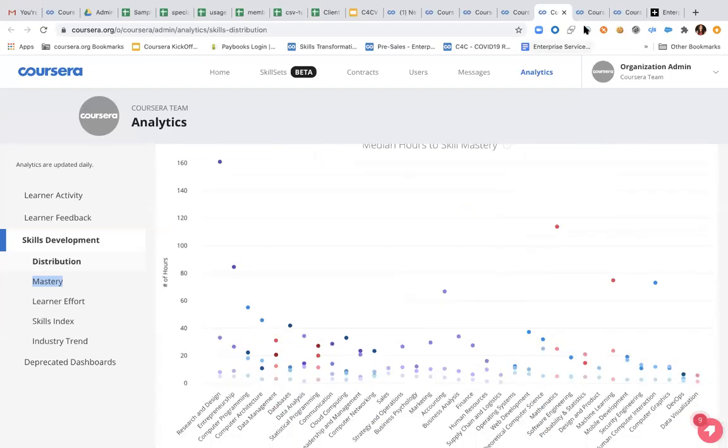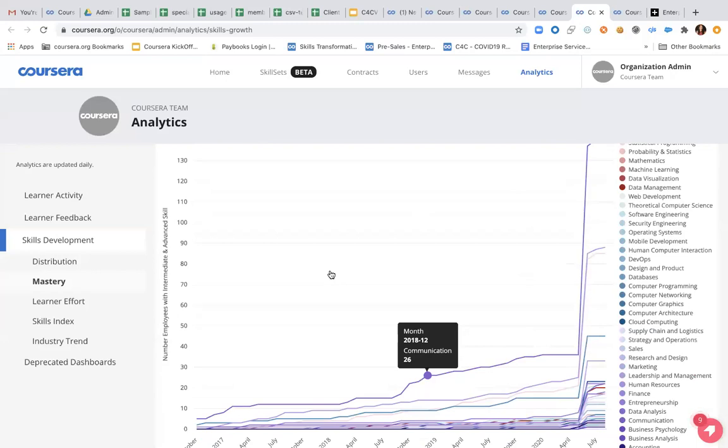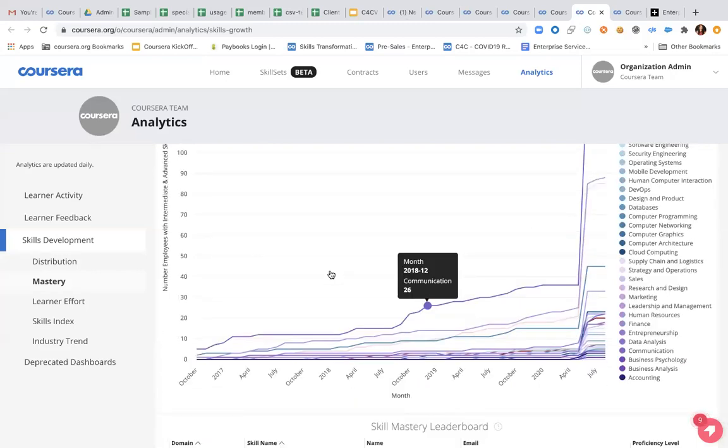And there's another dashboard that I wanted to cover, which is the mastery dashboard. In the mastery dashboard, it's a time based graph where you will be able to see how many students were at an intermediate or advanced level when you began this program. In this case, there were 5 students who were at an intermediate or advanced level. We are only considering 2 levels here in October.